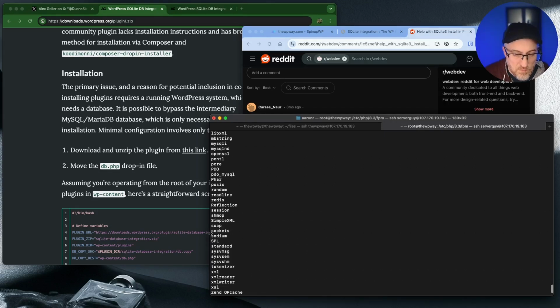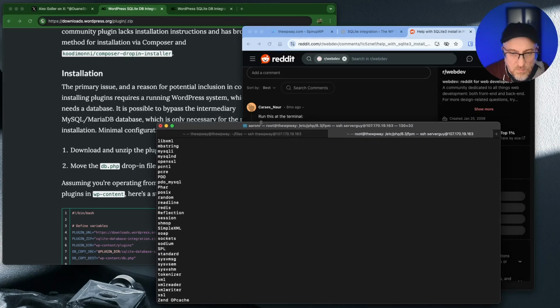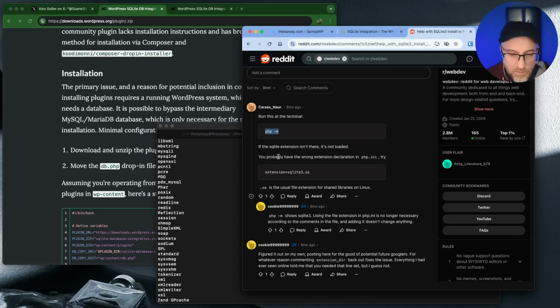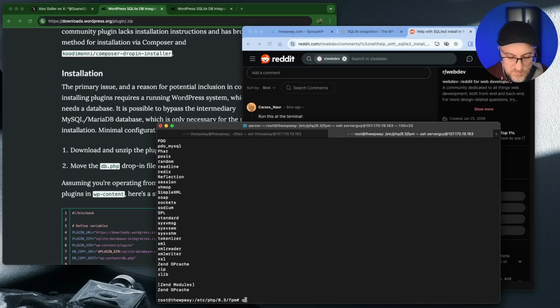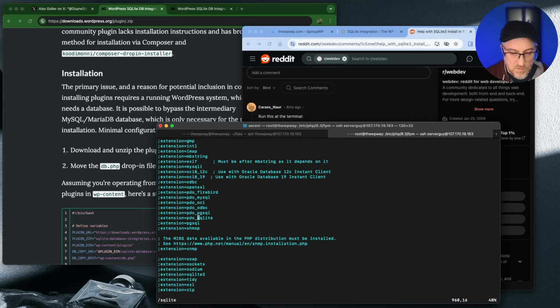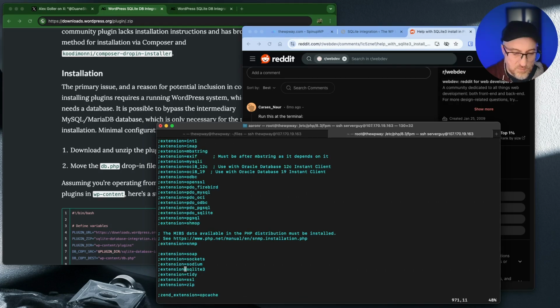Let's see. If the SQLite extension isn't there, it's not loaded. Oh, yeah. You probably have the wrong extension declared in your PHP, and so okay. Where was I? Let's go to the next SQLite. Oh, duh.